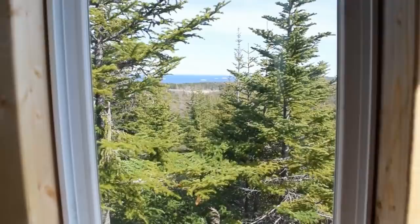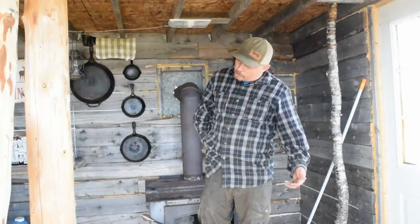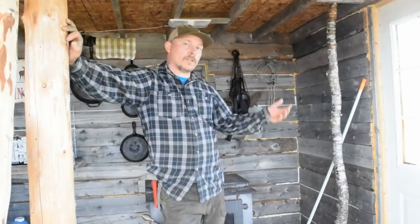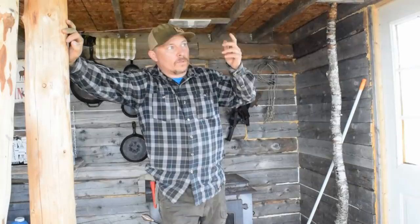So guys, that's pretty much it for the composting toilet. You know how it works: you just do your business in a bucket with sawdust and you put sawdust over top, and when it gets half full or whatever, I'll take it and get rid of it. But apparently it's actually good for composting after 2 years, but that's not for me. I don't think I'm going to be growing vegetables in my own poop, you know what I mean?